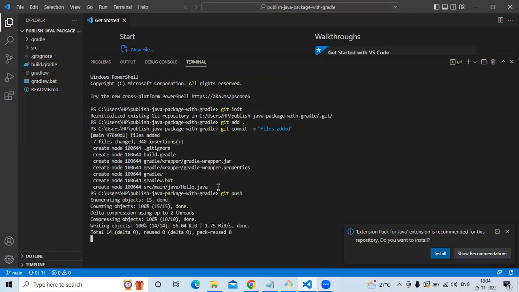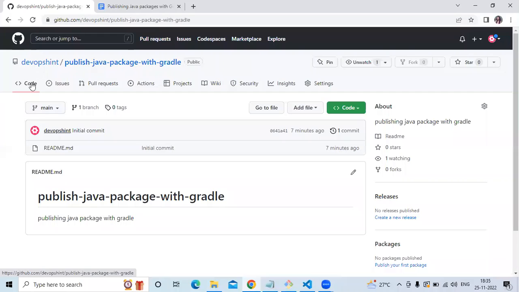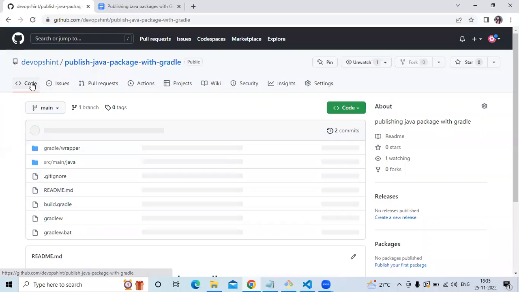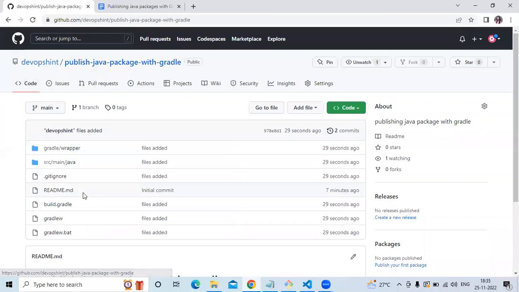Okay, it's done. Now go to the repository and let's check. So let's refresh the page. Okay, so as you can see here, we have successfully uploaded our files. You can see 32 seconds ago.